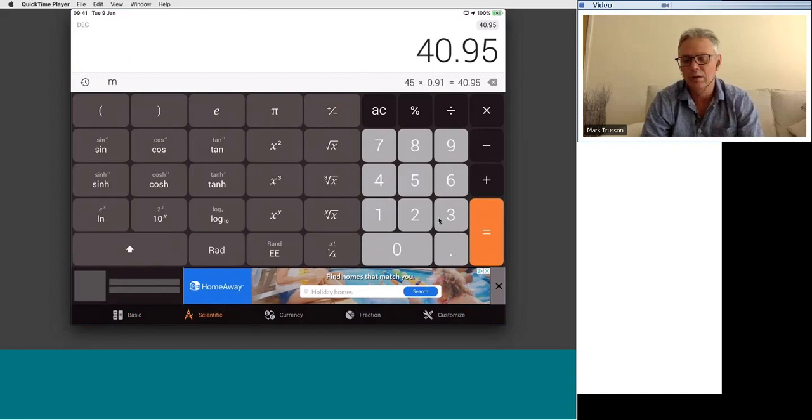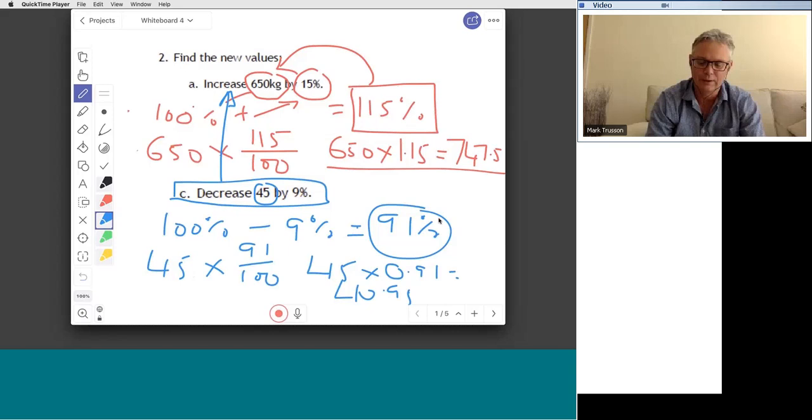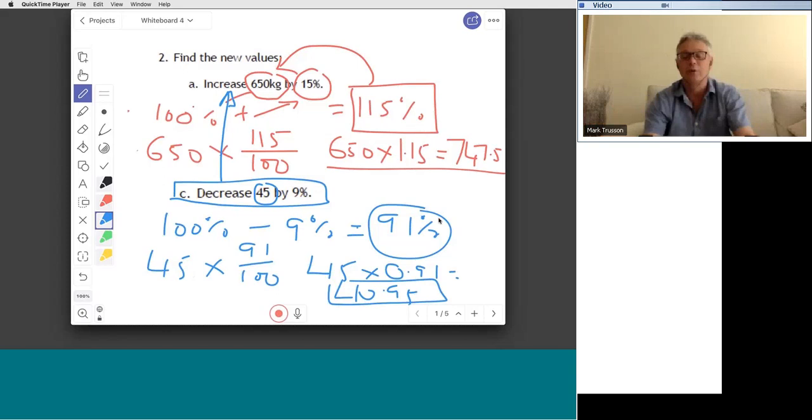So we've got a bunch of questions for you to have a go at, and that's on worksheet one, which you'll be able to download from the resources. So have a go at those questions and see how you get on. They're all increases and decreases, and use the decimal method that we've just been through to help you with that. Okay, so we're going to now move on to using this to calculate compound interest.